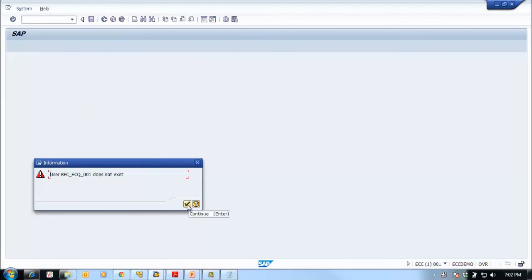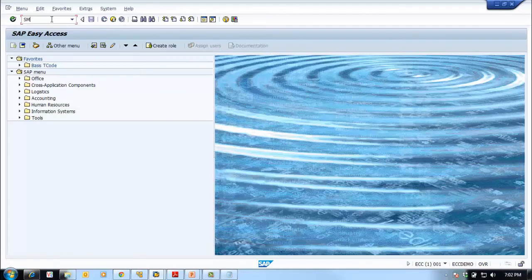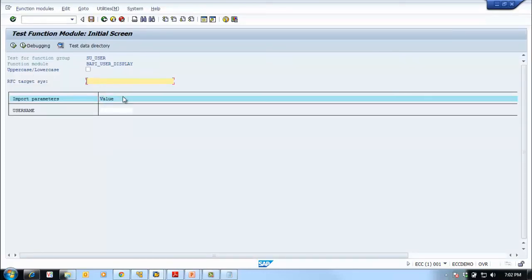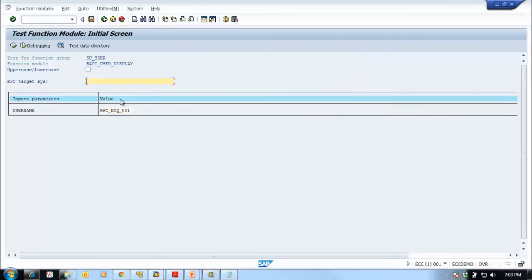So you can see this user is not there. Okay, so if I go to SE37, we execute the function module BAPI user display, and we specify the user ID, we specify the RFC.